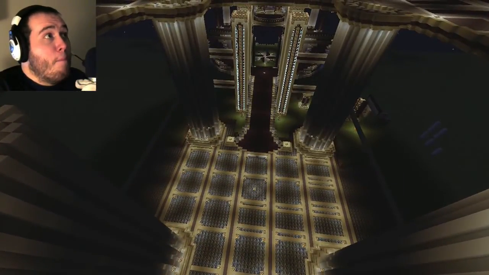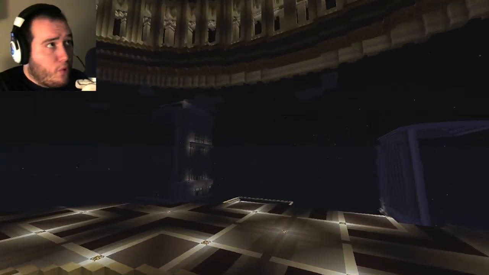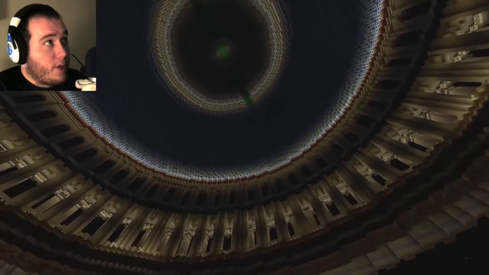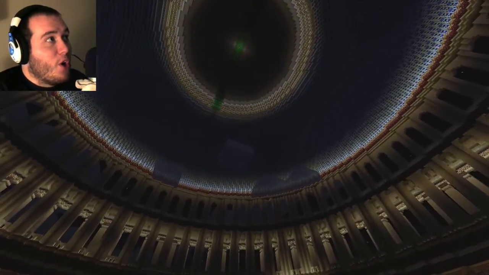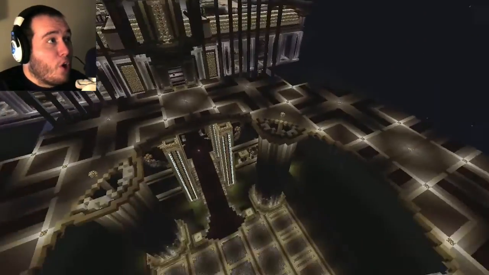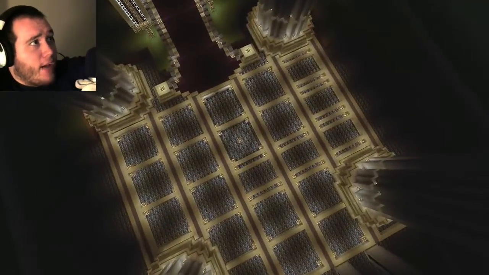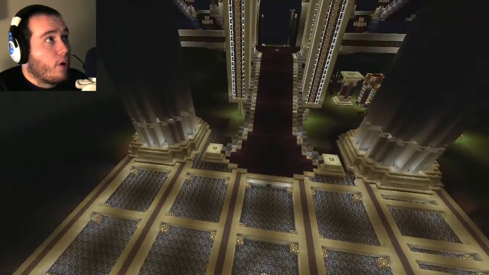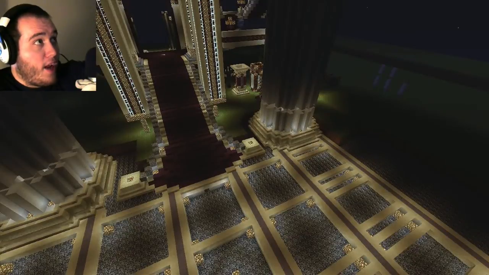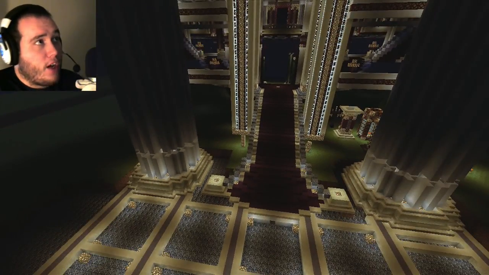This is just a massive structure, probably a good 2 to 3 times the things we were seeing before, because as you can see up here, the clouds actually are going through the building. That's how large it is. So just from the bottom, you have these really awesome patterns on really everything. The pillars, the floor. It goes into that nice red, I'm going to call it velvet color there.